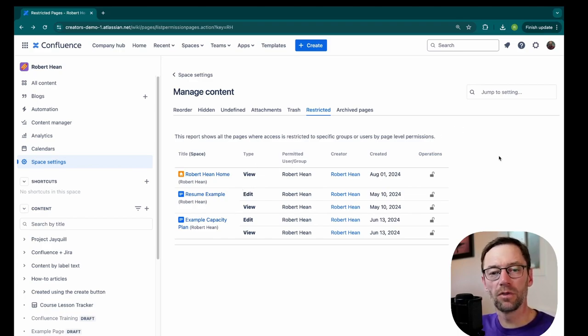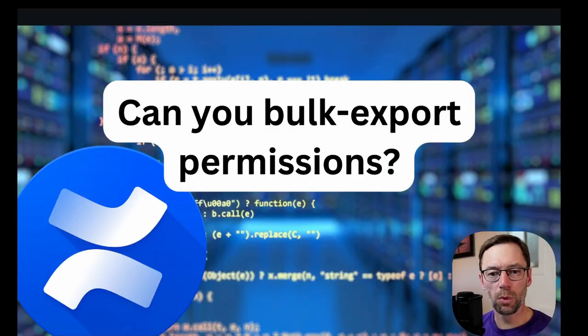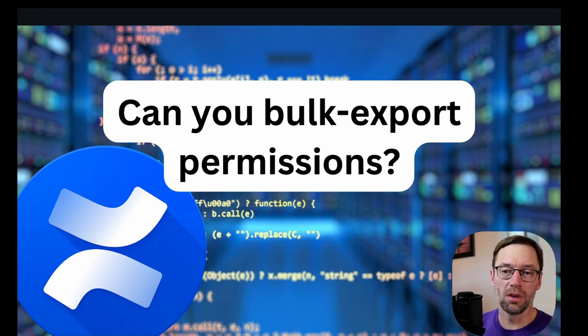All right, let's pop over to our next question. Can we bulk export permissions or restrictions? Unfortunately, without an add-on, there's no button I can push to get a list of all the permissions to a space or a Confluence instance and what's restricted. There are add-ons that help do this, and it makes it a lot easier to manage permissions and access. But unfortunately, without that add-on, we'd have to go through manually and figure out who has what where. This can make it a little bit tricky. It's not impossible, but it takes a lot more time because we can't bulk export all those great permissions.